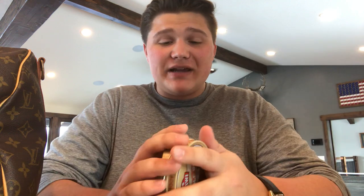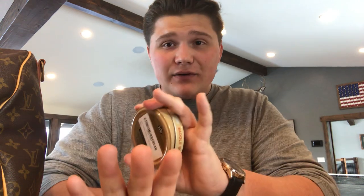That's all there is to show on this bag because it's so simple — just wipe it down. Condition it first, let it sit for 24 hours, clean it with the saddle soap, then condition it again. That's all it takes. If you find a bag out there that's not in the best condition because this leather is dirty, do not stay away from it. Buy it, take it in and clean it. A lot of times I'll clean these bags and literally make a couple hundred dollar profit off them. You can even do this on bags that are 30 years old.